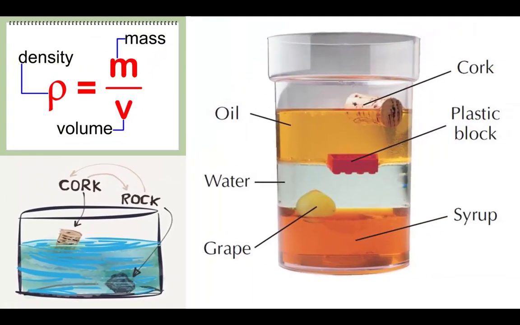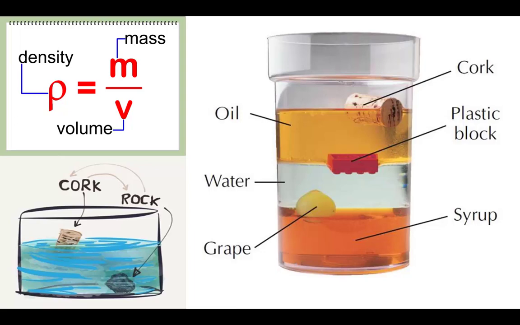Now, why does it float on water? If we look at the diagram on the right, we've got oil, water, and syrup. Syrup is our most dense substance, water is in the middle, and oil is our least dense substance. So if we throw all 3 liquids into a glass, shake them up, and give it time to sit, then the syrup will sink to the bottom, the oil will move to the top, and the water will stay in the middle. This is just because the syrup is the most dense material, water is a little bit less dense, and oil has the lowest density of the 3 of them.